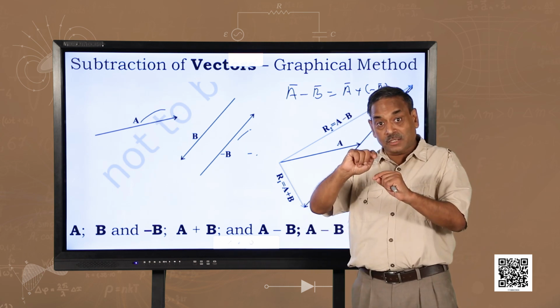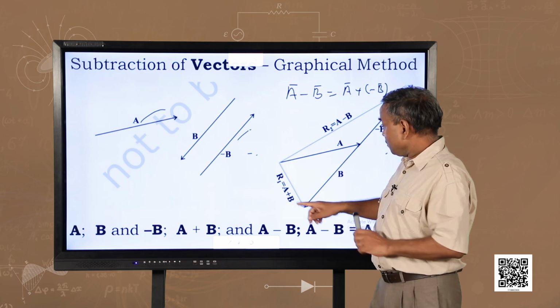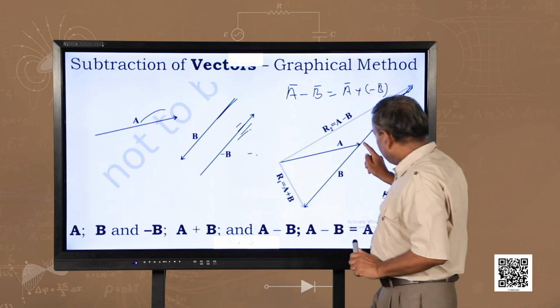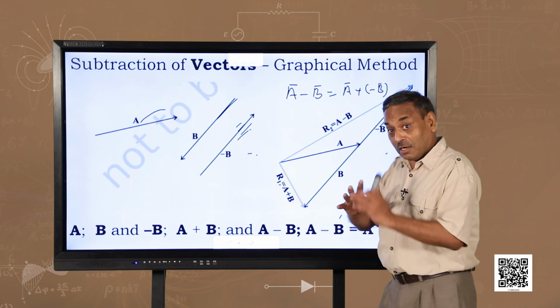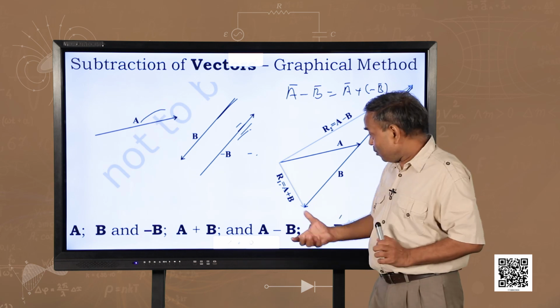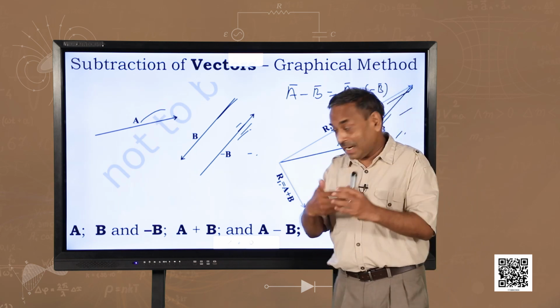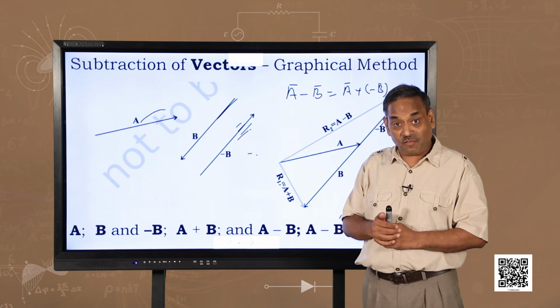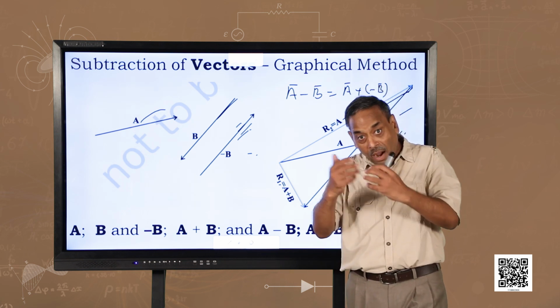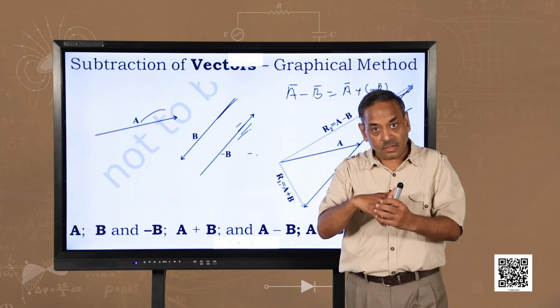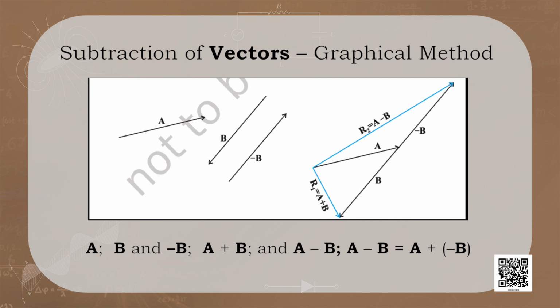At the same time, let us see A plus B. The resultant vector is this A plus B, which we have denoted by R1. Look, an interesting thing here. Look at the magnitude of R1 and R2, the magnitude of A plus B and the magnitude of A minus B. You might be wondering that the magnitude of R2 is more than the magnitude of R1. So, the magnitude of A minus B is more than the magnitude of A plus B. Is it not interesting that the two vectors are being added differently? This is completely different from simple algebra, friends. Everything depends on the directions in which the two vectors are applied.